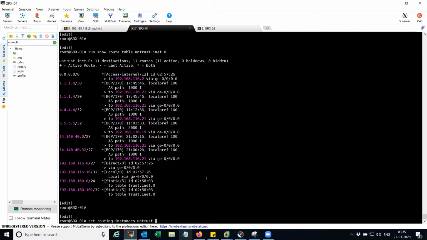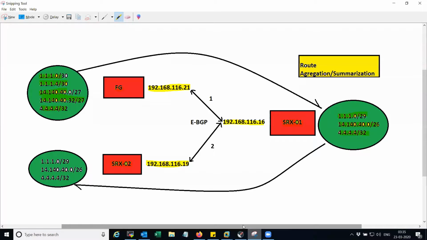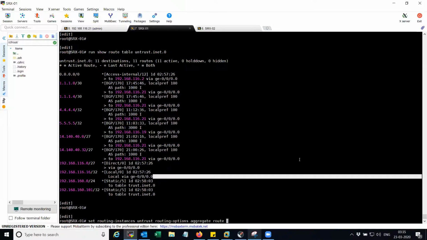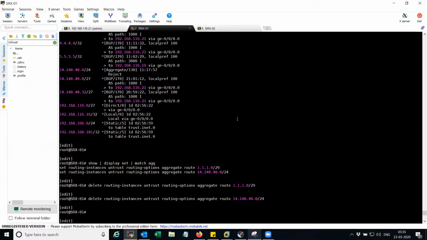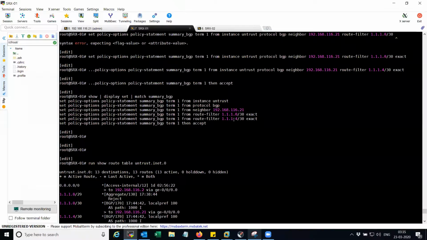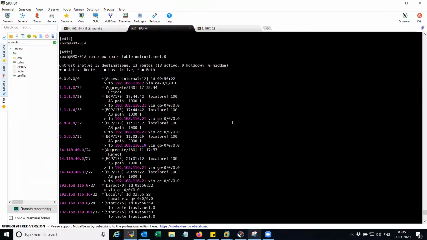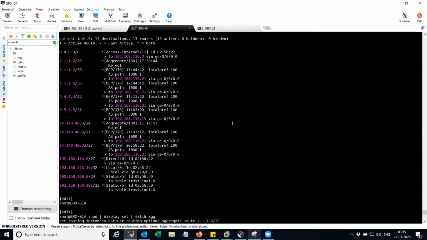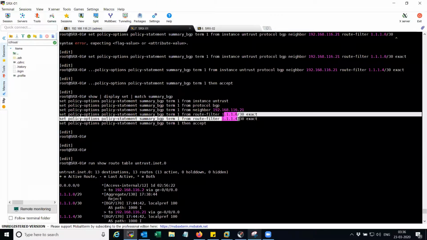Since I'm having the BGP configured in the untrust instance, I have to put the summarized route here. So in my case, like I said, I'm going to do it to 1.1.1.0/29. Okay, I guess I have created it.